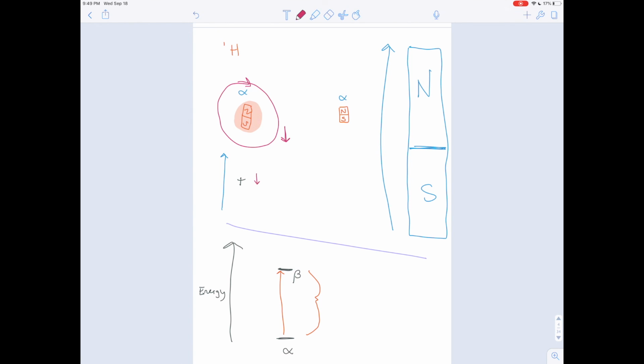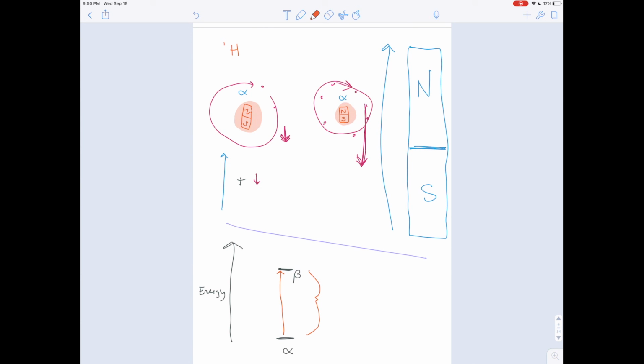Okay, so let's look at two scenarios. Let's say you have very few electrons, just a couple electrons flying around. When they go in a circle, they will create a magnetic field that opposes the external magnetic field, but it will be small because it's not a lot of electrons. Then, imagine another nucleus that has a whole bunch of electrons. When they all travel in a circle, they create a stronger magnetic field opposing the external magnetic field. More electrons moving around creates a stronger magnetic field.